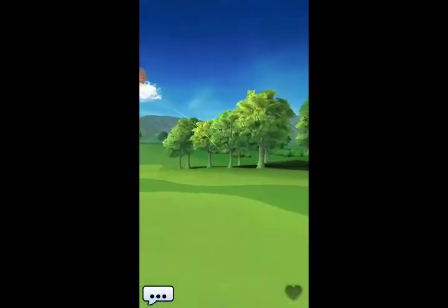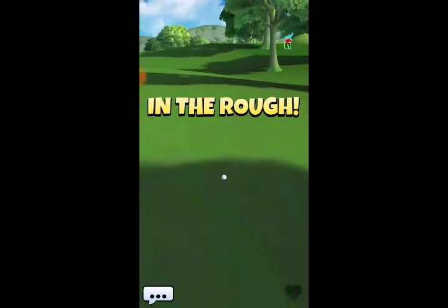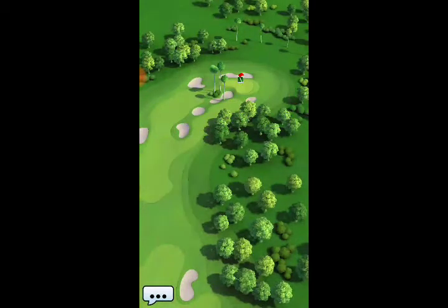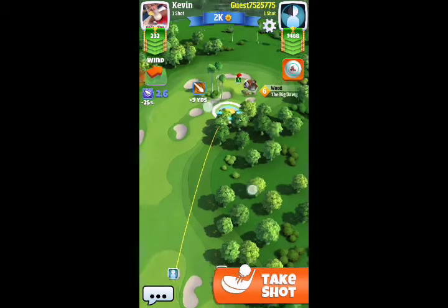The farther you get left on this shot, the better for your second shot. Whatever you do, just stay out of the rough. Don't do what he did. So you're going to see my second shot a little bit farther right than I would like it, but we'll make it work.